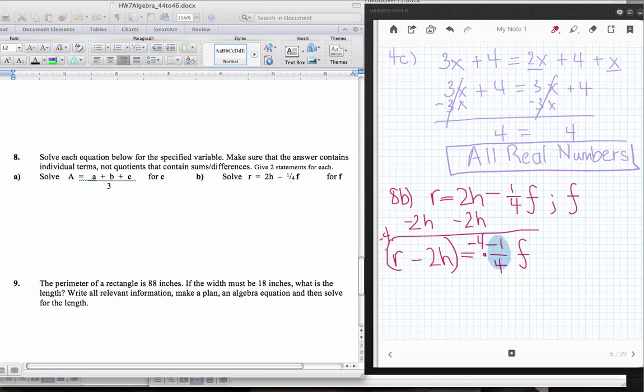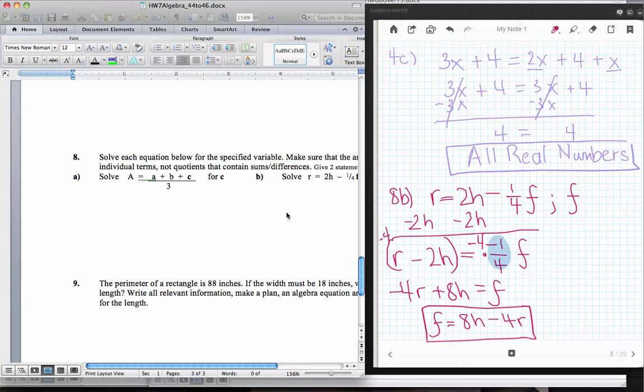So that is going to distribute, so negative times a positive is a -4r, and a negative times a negative is a positive. 4 times 2 is 8, and that's h, and that's equal to f. So there's one expression, or we could say that f is equal to 8h minus 4r, which would order that as well as put the subtraction back there in the back of the equation or expression so that we don't possibly lose it. So that would be my simplification.